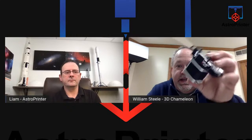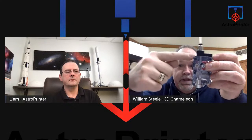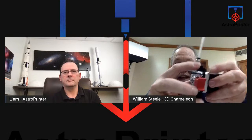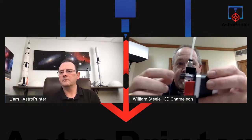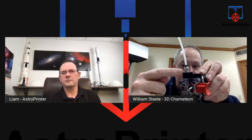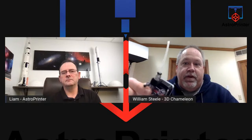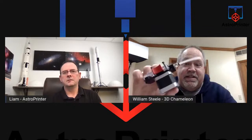The one I was working on just a little while ago is the CME CNC EZR extruder. Really nice design, but they have no way of attaching a PTFE tube to it. So I actually have this little adapter that I just designed that fits between the EZR and the motor, but it adds the PTFE tube holder to it, right? So you have the feed. Yep. And then your Y adapter goes here, right? So it's feeding into this. And this one actually works really nice. It's a really nice designed extruder.